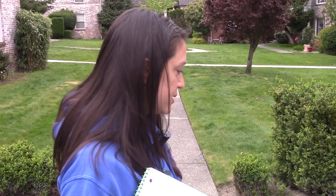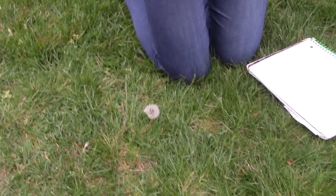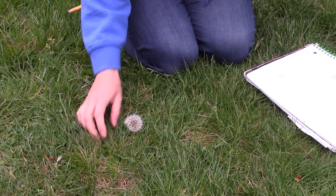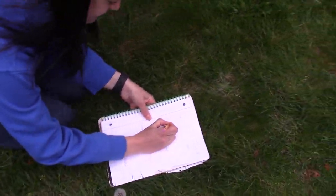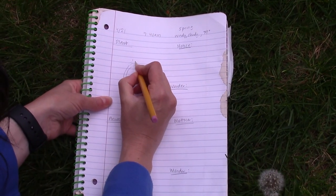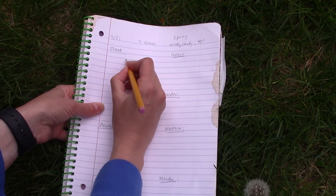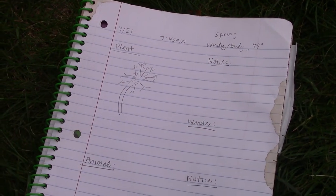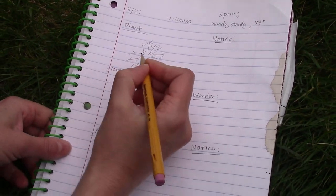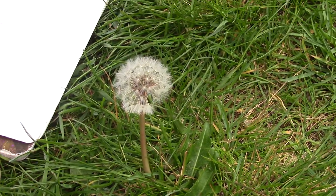I started leaving my apartment building this morning and already saw something really cool that I was wondering about. Come and look down here — I bet this is something you see a lot in your yards or neighborhoods. This is a plant; I know it's a plant because it's coming out of the ground. I'm going to make a really quick sketch. The stem curves a little bit and then there's this kind of ball in the middle. A sketch is quick because you want to take notes so that when you come back to observe it later you remember what it looked like. Maybe your sketch has some labels — I know that is a stem.